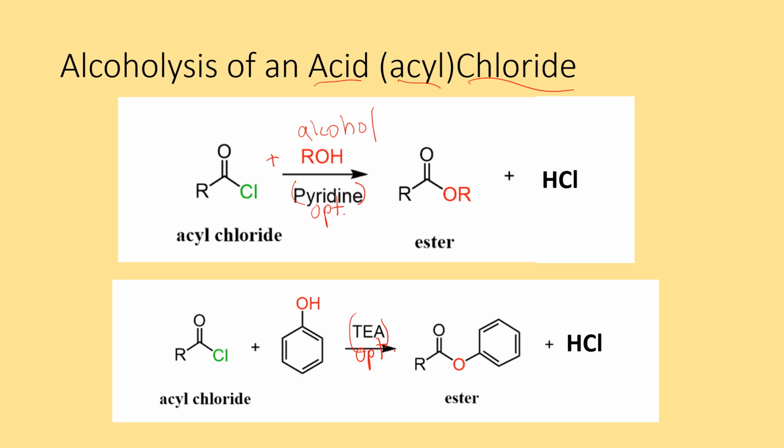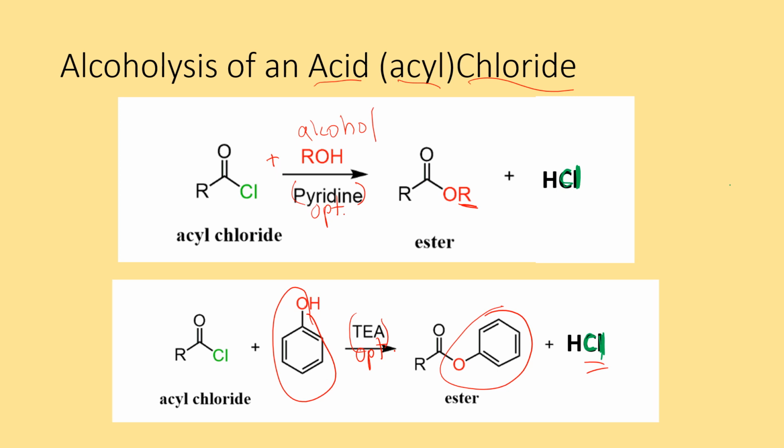You add it to an alcohol. You don't have to put this above the arrow. You can put it next to it, like we did in this one. The R from the alcohol ends up being the R of the ester. The chlorine gets kicked off, and the OR from the alcohol replaces the chlorine. This alcohol is OR, and the R is a phenyl group. Goodbye chlorine. We could even make that chlorine green because that's the chlorine that came off the acid chloride. And the OR came from the alcohol. So those are the types of reactions.